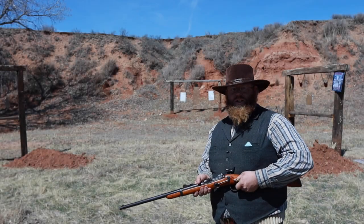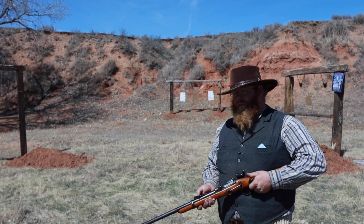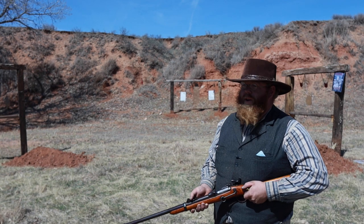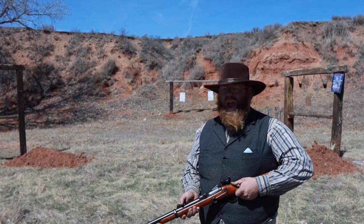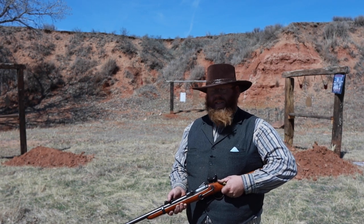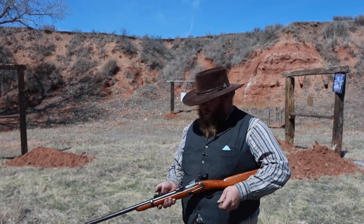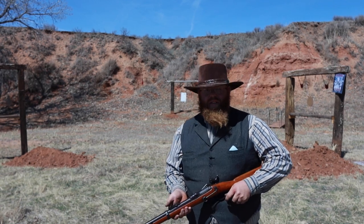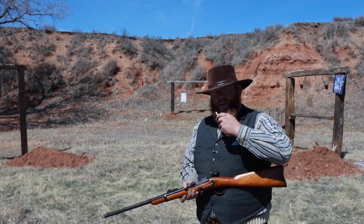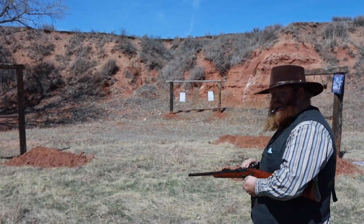So last night I was actually watching a movie called Springfield Rifle with Gary Cooper. Now, it had Gary Cooper in it, but there were very few Springfields and there were really no rifles. As a matter of fact, the only Springfield rifle that was in the movie Springfield Rifle was a gun they were using to simulate a P-53 Enfield, basically. But they did have a few Springfield carbines in it. However, the movie was set during the Civil War and all of their Springfield carbines had Buffington rear sights on it. But to prove how fast he could shoot, Gary Cooper was holding the cartridge in his mouth, one in his hand, one in the gun, and shooting just as fast as he could.